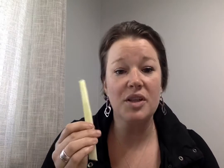But celery is really great because there's a little bit of juice to it, but because of all of the strings and the fibers, it doesn't really break apart. Yes, you can bite a piece off with your front teeth, but if you're using your teeth and your jaw and you can get it back in here, kind of like a toothbrush, and you're biting on it, it doesn't really fall apart. And if you're worried about your child taking off a piece, this one stays together really nicely.